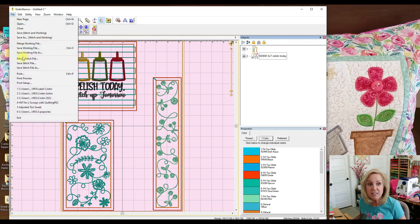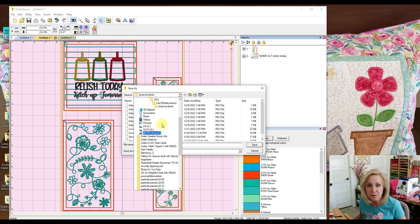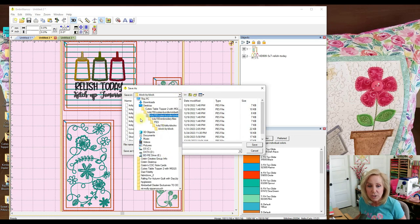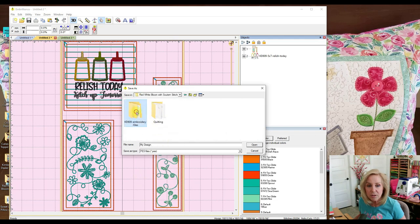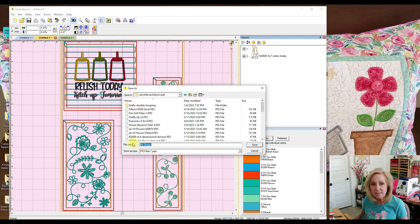I'm going to go to File, Save Stitch File As, and I am going to save it. I'm in Cuties because that's what I was working on before my trip. I'm going to go to Red, White, and Bloom, Embroidery Files, and save it in the quilt, and I am going to name it Relish and 7 fillers because it's section 7. Name it whatever you want. That will help you to remember where to find it.